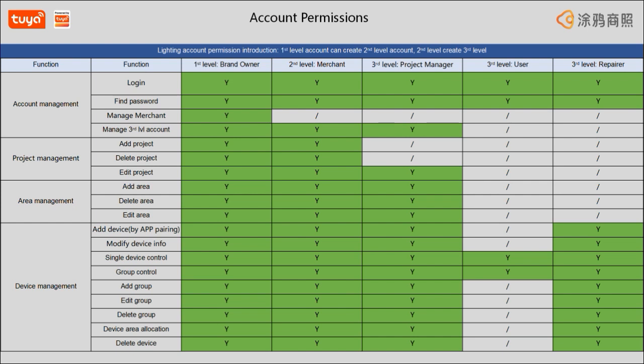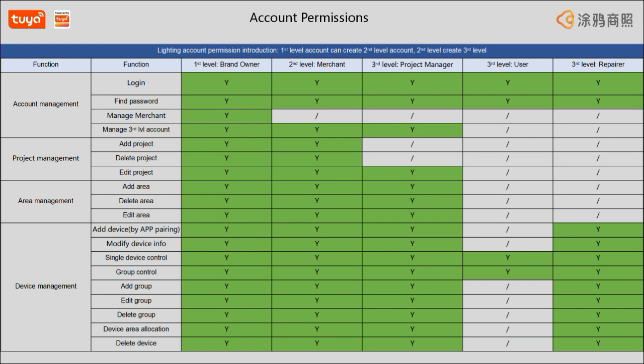It can allocate all these three projects to one project manager, or it can assign any project to another project manager.